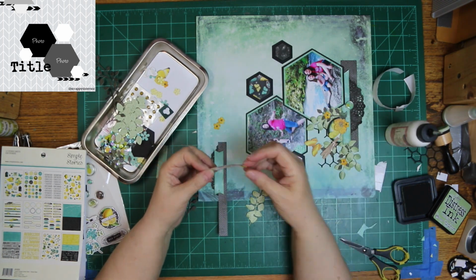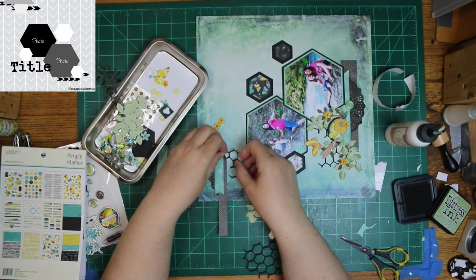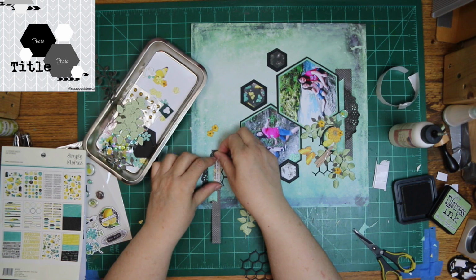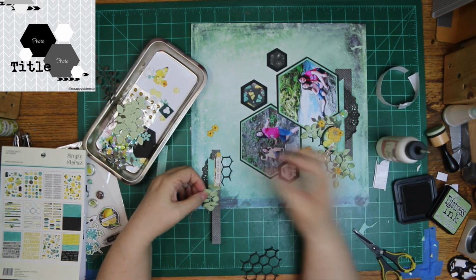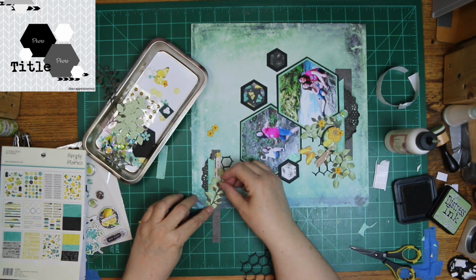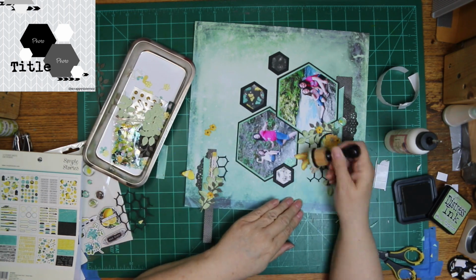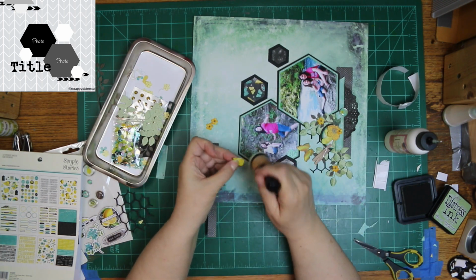And those doilies are from, I believe, Doodlebug. And you probably get 30 or more in the package. But they're just about the right size for these border clusters. And I think they do have smaller ones. I might even have a smaller black one. I'm not quite sure, but I've got them in a container. I need to look and see because they might be coming in handy. I can mix them with these. So when I need smaller, I'll have smaller. But I haven't used those in a while. I'll have to double check on that.